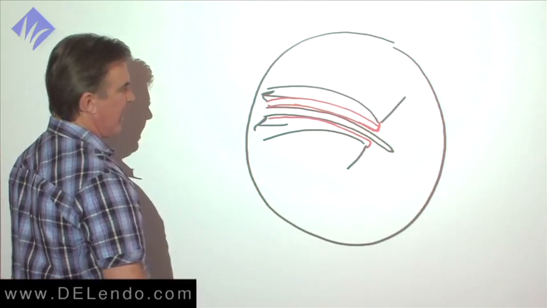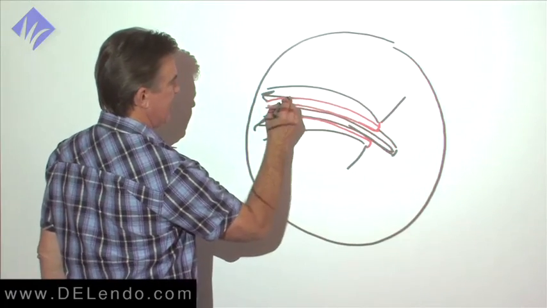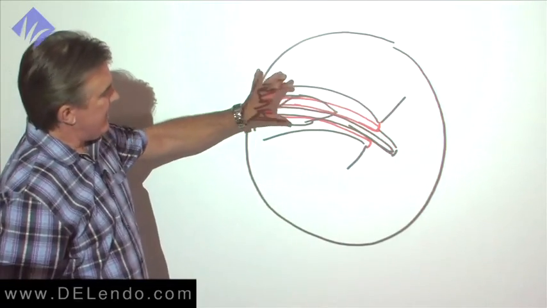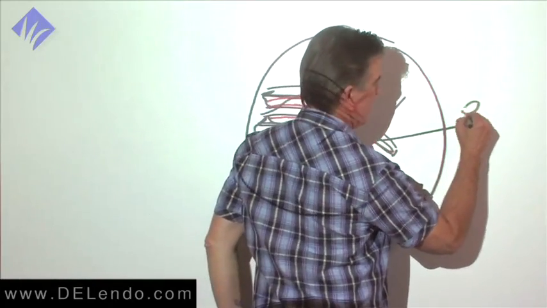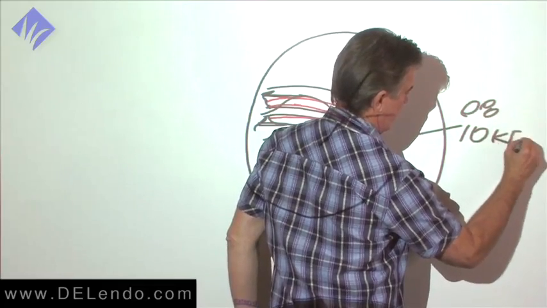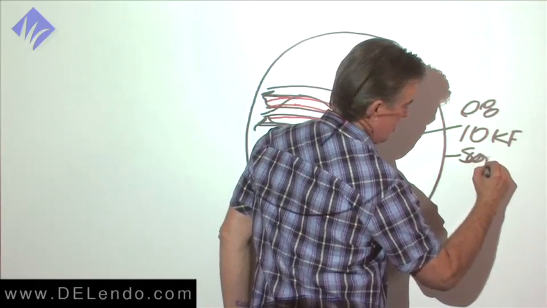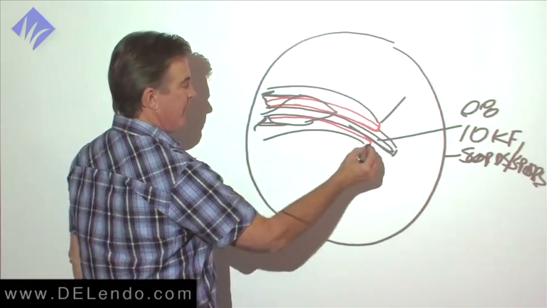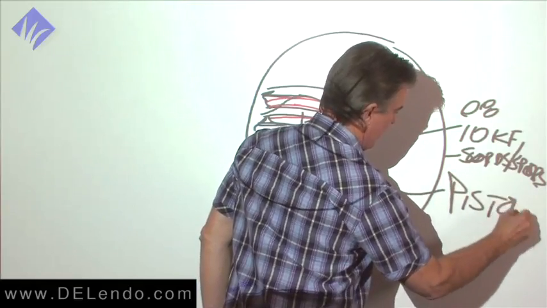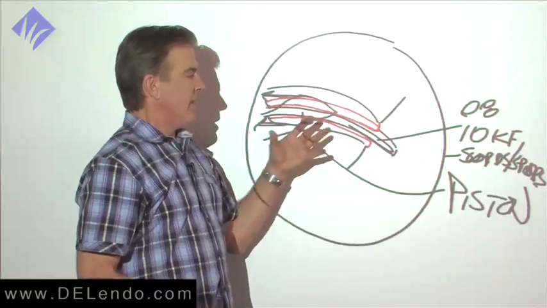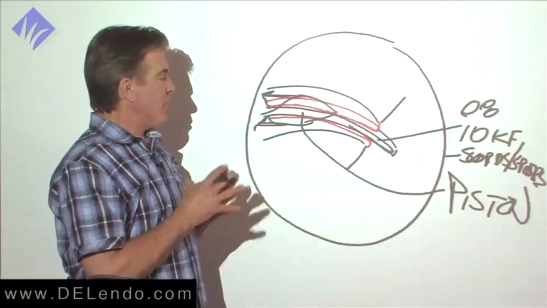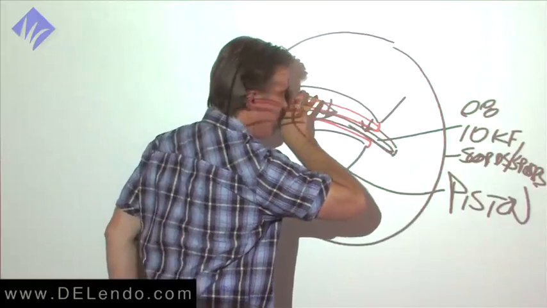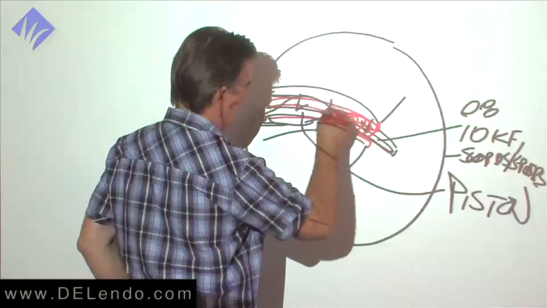But when we put the 15 file in, this file is very different. Here's the 10, and the 15 is the first file that approximates the apical diameter of the canal in this portion. Because it is approximately at the apical diameter of these small canals, instead of the 8 and the 10 being these act like swords or spears because they're small enough to cut through the tissue to penetrate it, the 15 file acts like a piston. Now all this is done in the presence of sodium hypochlorite. If you cut a hole through the tissue with the 8 and another hole through the tissue with the 10, in the presence of an aqueous irrigant, these tissue segments can glue back together again.